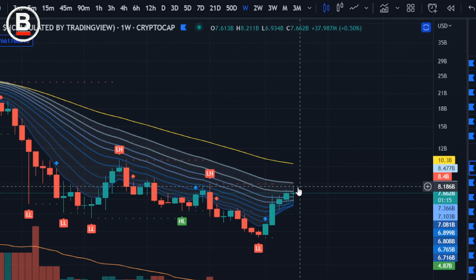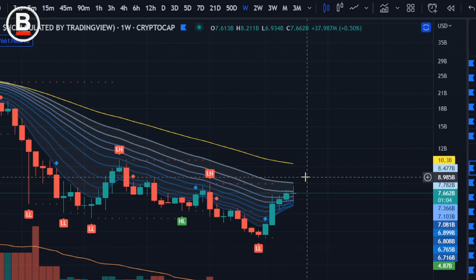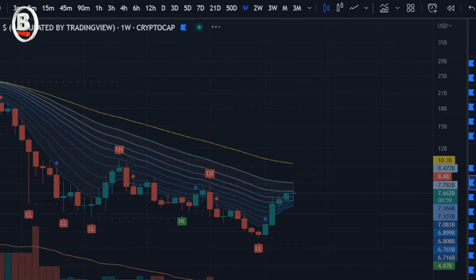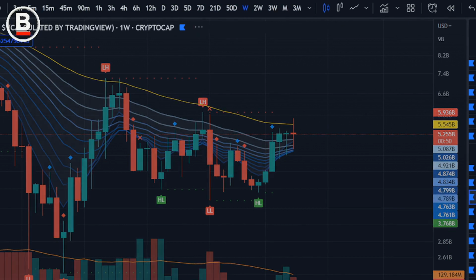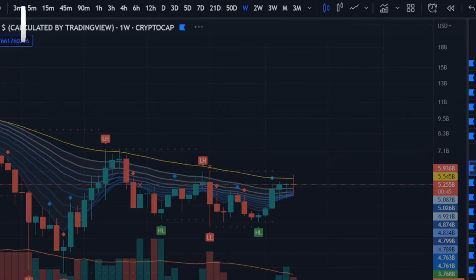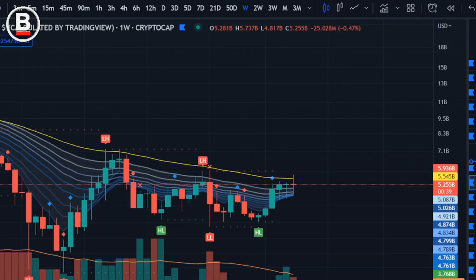Still looking for, essentially this doji here could be still a lower high. Plenty of room to put in a higher low. Also, plenty of room to continue to possibly put in a new high. Same thing with Uniswap. Mana, and it looks quite a bit different. We've had more sideways action from DOT and Uniswap. Uniswap looking a little bit healthier.